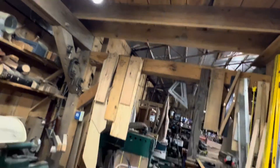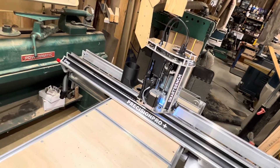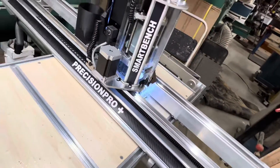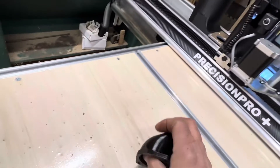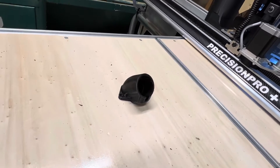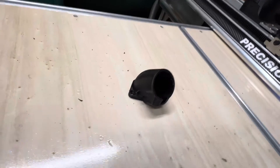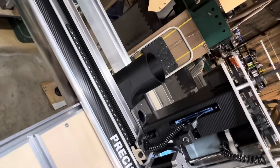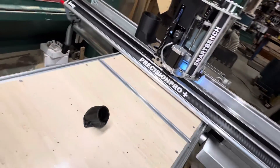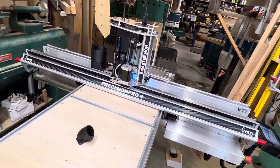I still have dust collection to put up. What I'll end up doing is putting a festoon cable up here — I've got a dust collector right around the corner — and we'll run the dust chute across the top on a slide so it can follow the machine but not get in the way. The old dust collector for this was small, and I read some articles about how you get a lot of chip build-up depending on whether you're using an up-cut, down-cut, or compression cut, and that will foul the wood you're working on. So we went with this big old 4-inch rascal, and I think right out of the gate we're going to get a better result with chip collection and less fouling.